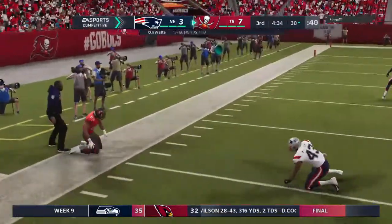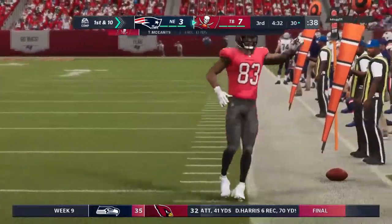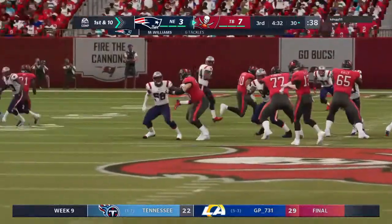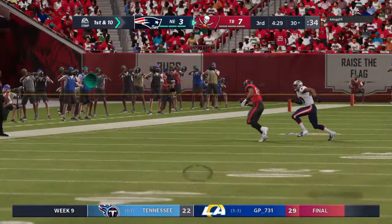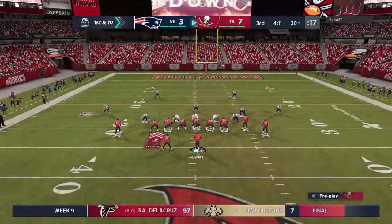Firing quickly here, and that's complete. And he is going to have the Buccaneers first down as they're able to convert on 3rd and short yardage with a gain of 4. 2 catches in the first half. Now he's got a 3rd here, and it's good for a first. So 1st and 10 now from the 30.